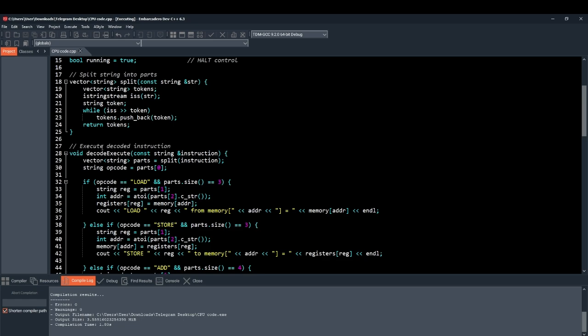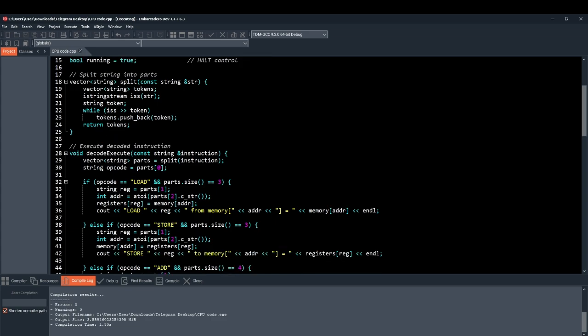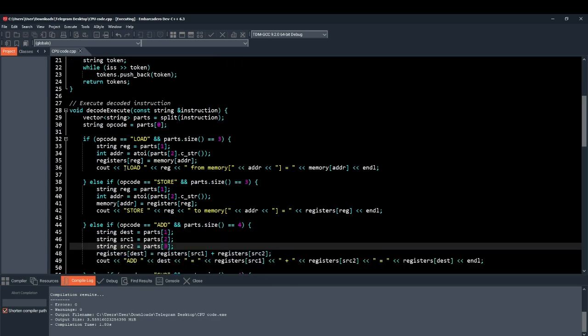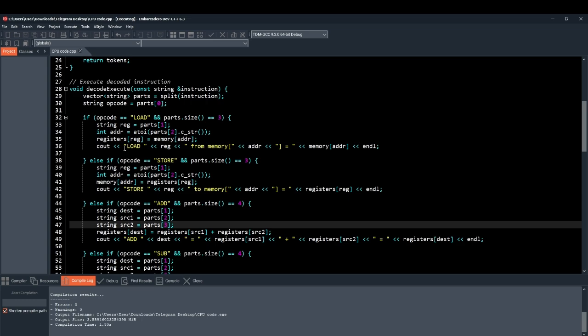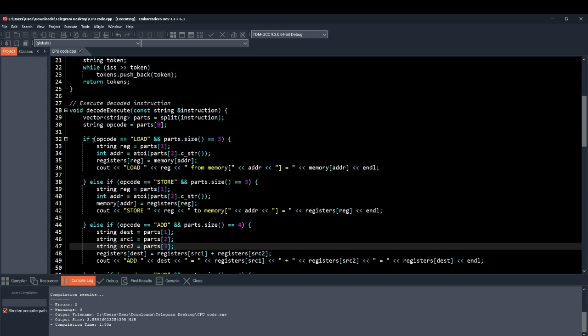Over here, you will see that decode execute splits the instruction into parts, which are the opcode and the operands. Each if else statement is a block which matches a specific instruction. Load loads a value from the memory address into a register.